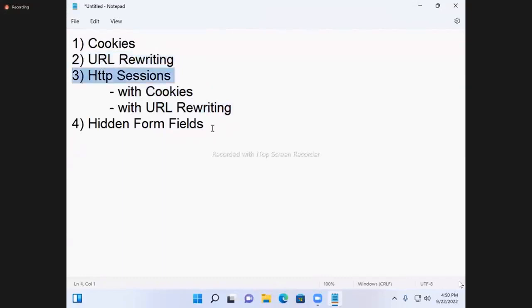Can we implement HTTP sessions independently? No. We depend on either the first or second. In first and second, the second one is better. That's why this is also not outdated. But why the first one is not outdated, I'll explain, with one small example.